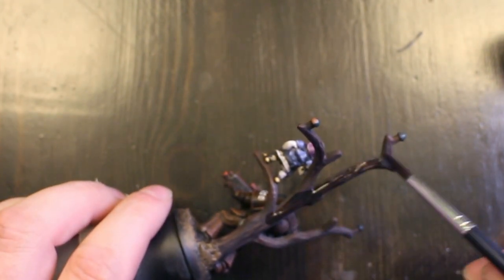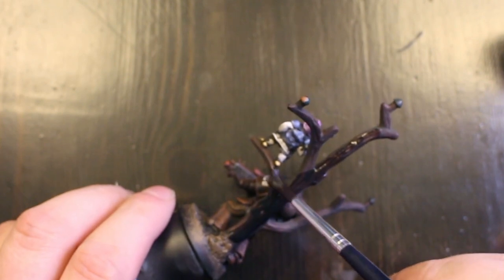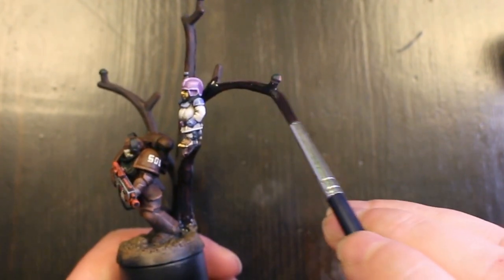Finally, I put some black Nuln Oil on the tree to darken it, and hopefully separate it a bit more from the Space Marine, as they're both brown.